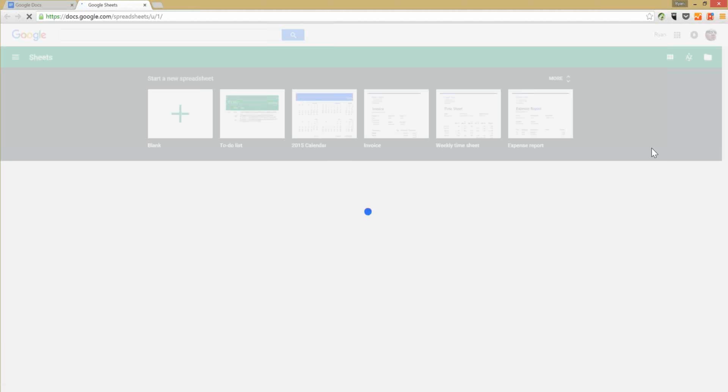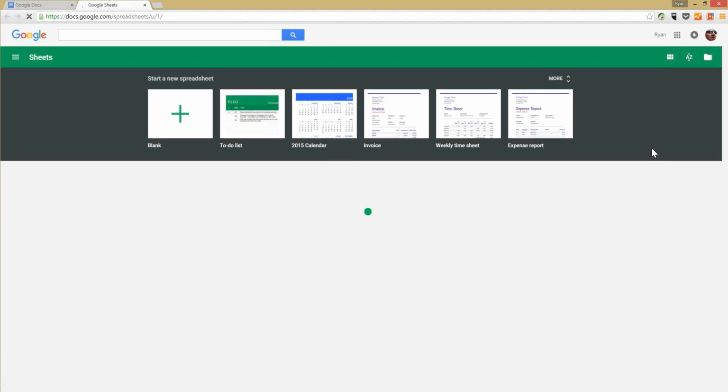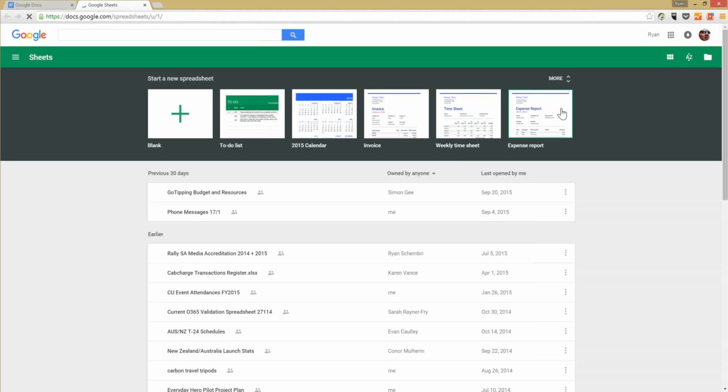Ray just has a question. Can you create a Google map directly using data from a Google sheet? I don't know, but it wouldn't surprise me. It would probably be something that somebody has done at some point in time. But I can't help you with that off the top of my head, unfortunately.